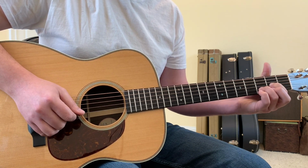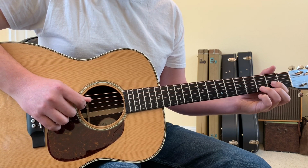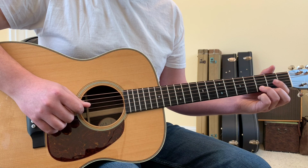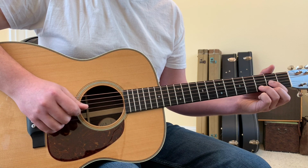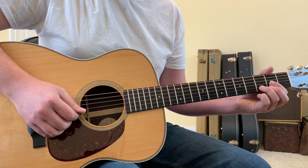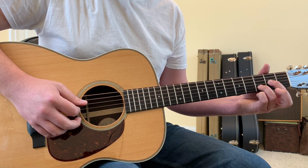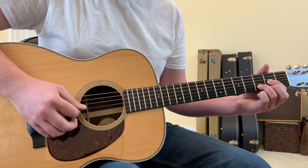To the D chord, you can play the D chord this way. Sometimes in the D chord, this is a standard D chord with an open 4th string, 1st finger on the 3rd string, 2nd fret, ring finger on the 2nd string, 3rd fret, and an open 1st string. Sometimes in this D chord, I feel like you can hear the 2nd finger hammer on and pull off to the 1st string, 2nd fret.